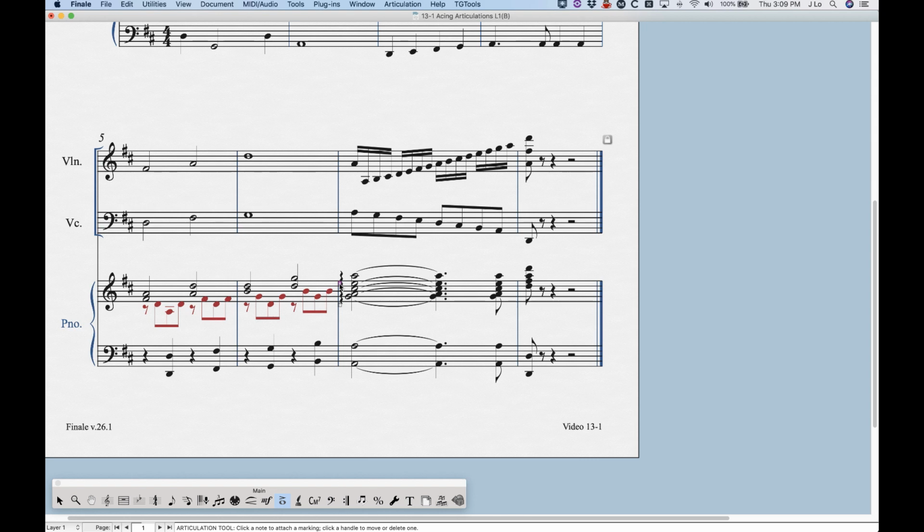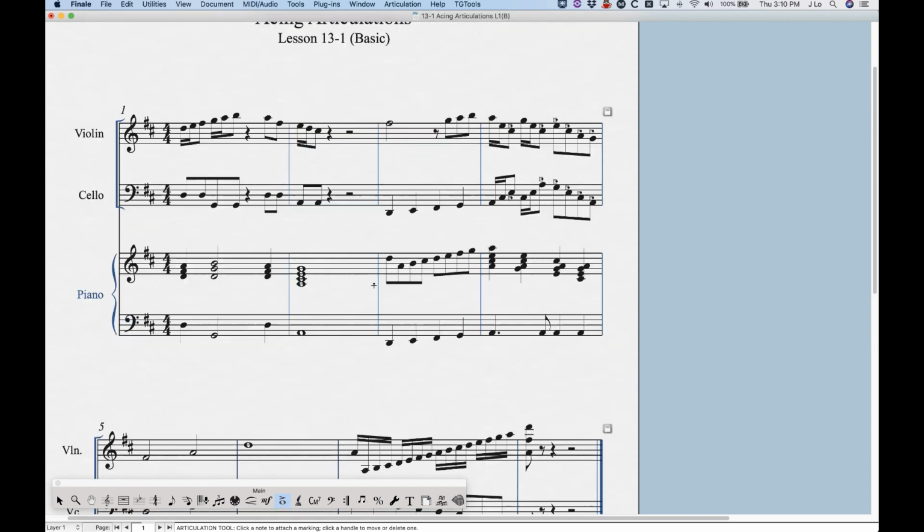And one of the special things about the roll is that you will get two handles. I don't know if you can see that real well, but there's two handles here, one here and one at the bottom. The top one will allow you to move the roll around, and the bottom one will actually allow you to extend it and shorten it. All right. Most other articulations will only have one handle, right? But the roll is a special articulation that has two handles, okay? And also the tremolo. The tremolo does something special as well, and the 8 would be the tremolo. You get the 3-stroke tremolo.